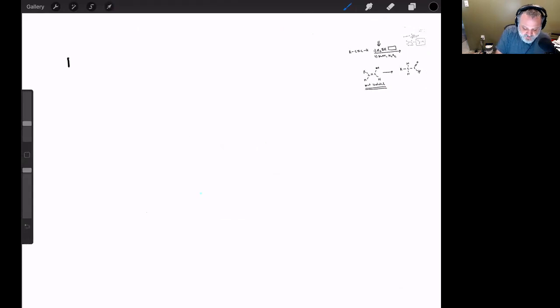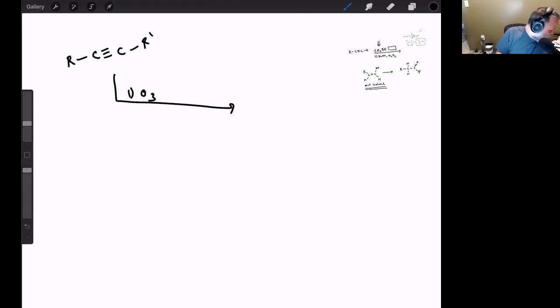And we're going to talk about it again more in depth, but it's also oxidative cleavage. If I take an alkyne and I react it with O3 and water, in this case, it's just a little bit different. It's not DMS, now it's water. I still get oxidative cleavage. So I'm going to add an oxygen on either side of that triple bond, but because it's a triple bond instead of a double bond, it actually gets to add more oxygen.